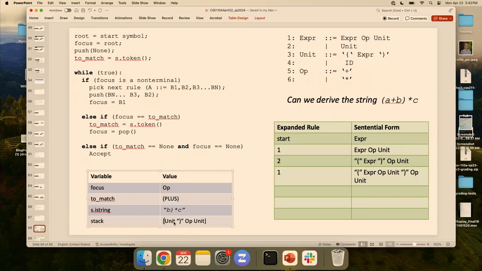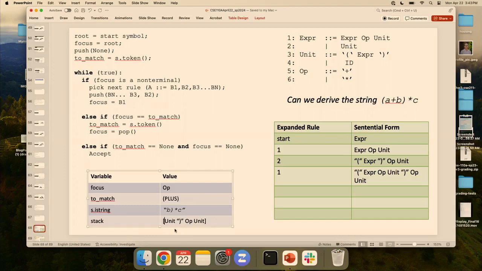And again, it's a little bit tedious going through this by hand, but I think that you should read this. The book goes through it as well. And you can see how you basically keep track of a stack. If you have a terminal, then you use your lexer, you grab your token, you see if that's the terminal that you're trying to match. If you have a non-terminal, you get to pick a rule, and you expand it, and then you add those components, both terminals and non-terminals, to your stack, and you essentially are popping and matching as you go along.